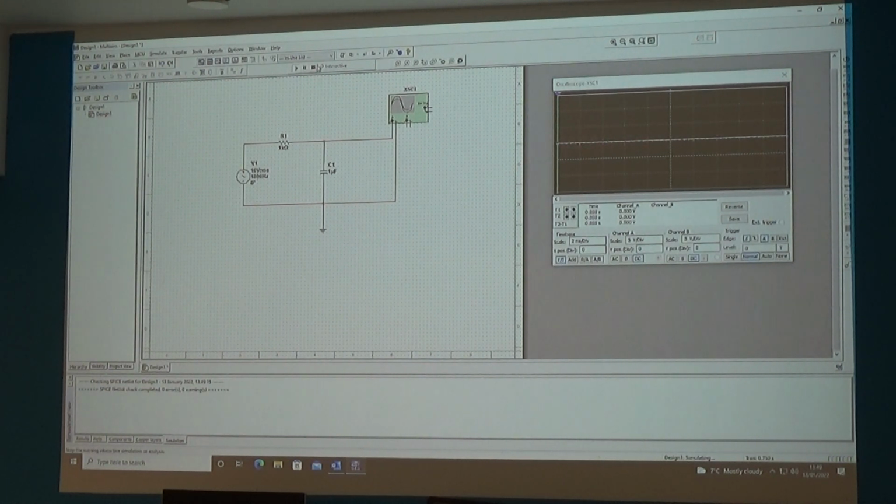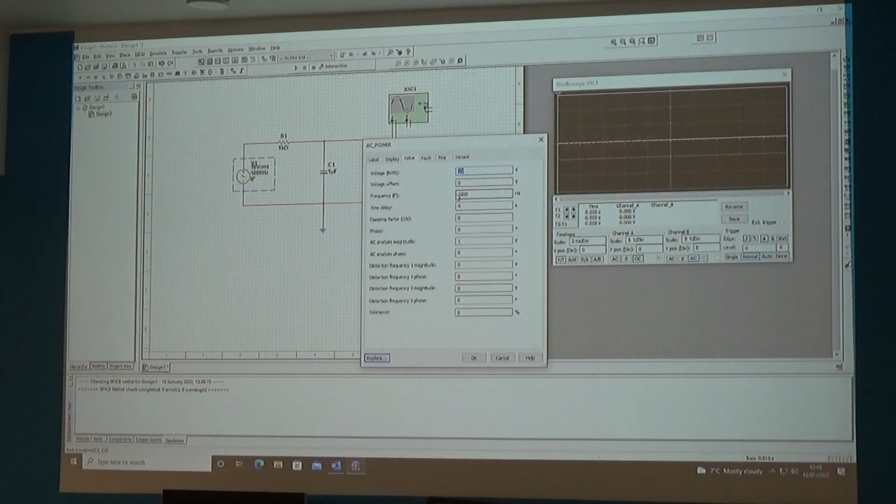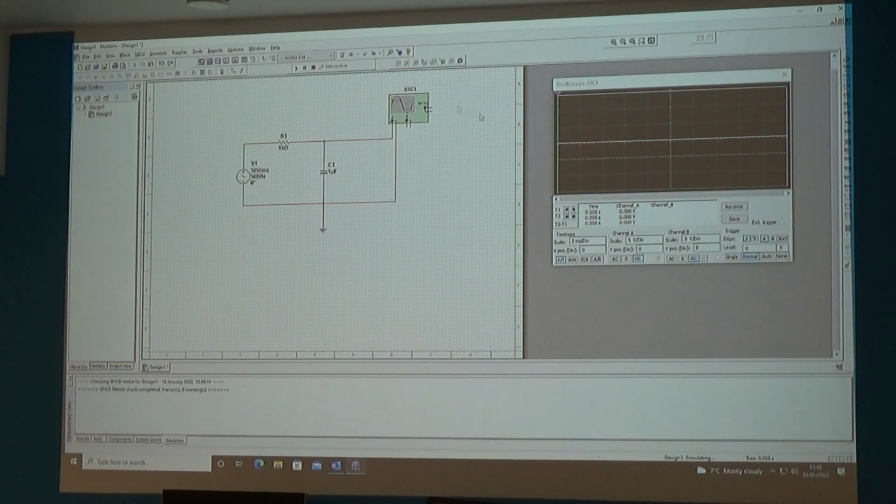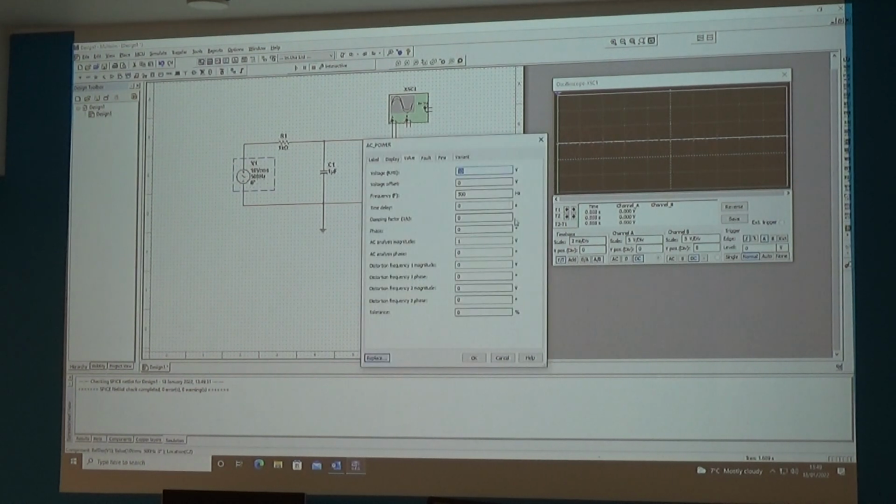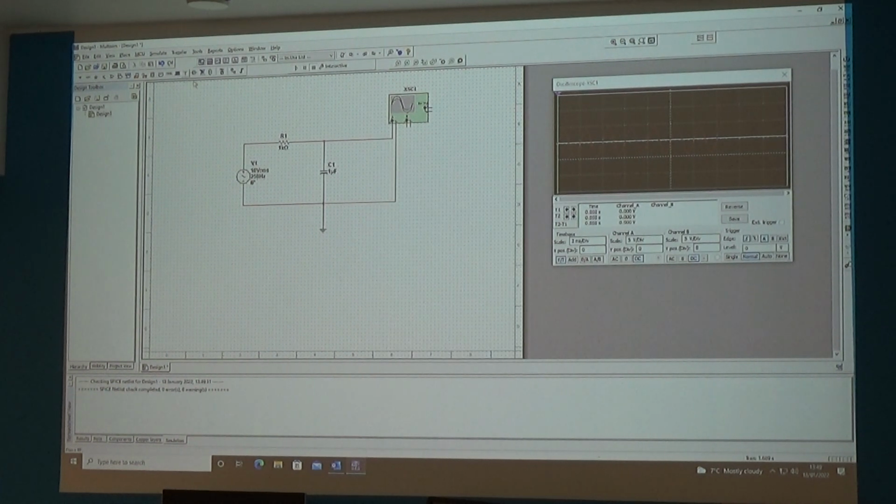Let's stop that. And let's go to 500 hertz. Click OK. And it's bigger still. Yeah? Successive approximation, so let's go to 250. Click OK. Run it. And we're bigger still.